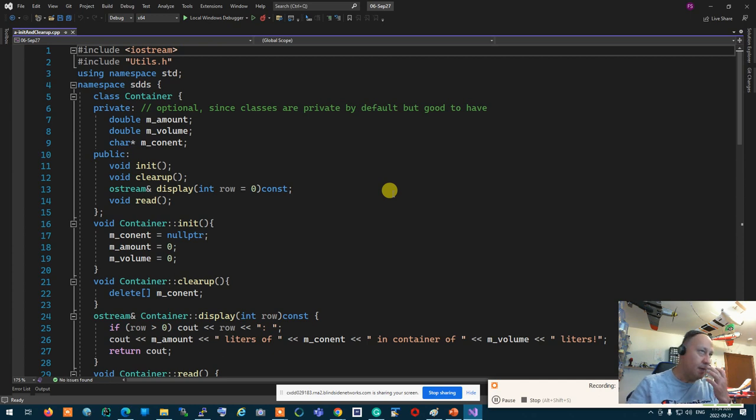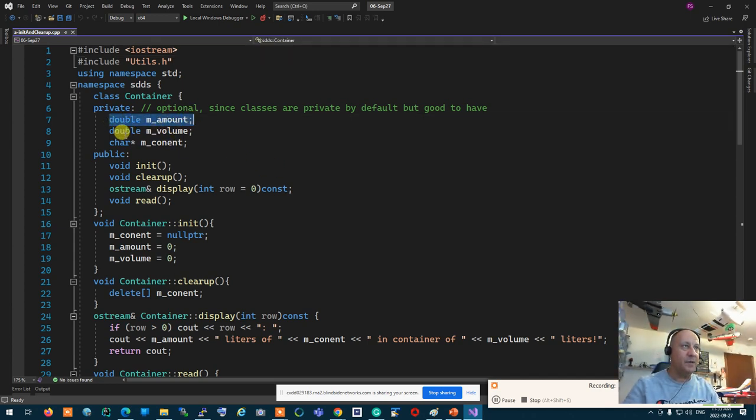And to encapsulate this container and do stuff with it, I have created a class over here, and I said I have amount, I have volume, and I have some content in it. I can display and read it. For now, I'm putting these things. As we are going forward, I'm going to get this container and start adding features and more capabilities to it so it can actually replicate the container. So we're going to get to a part where you can pour the content of one container to another. We're going to simulate that one too. We're going to write all those things.